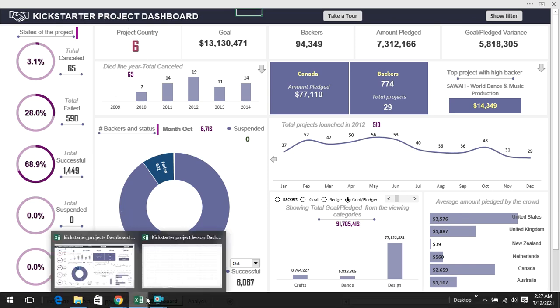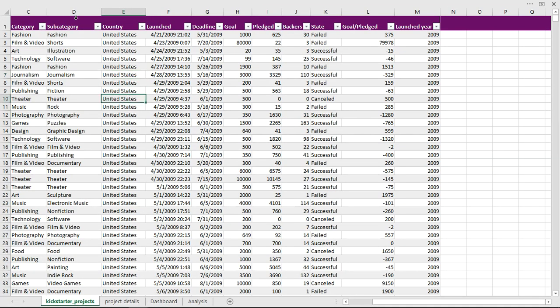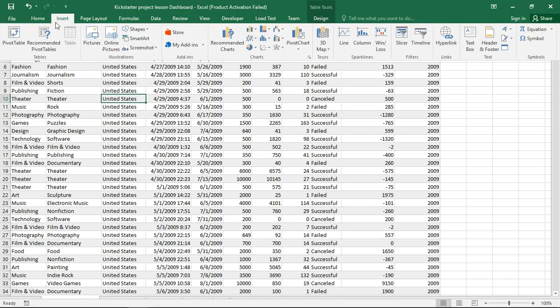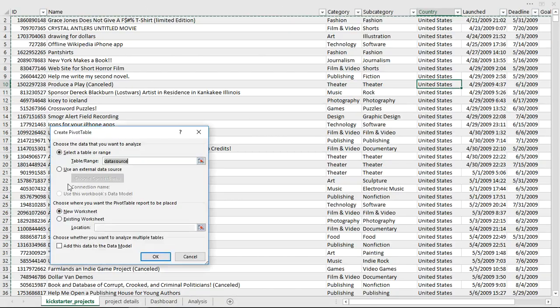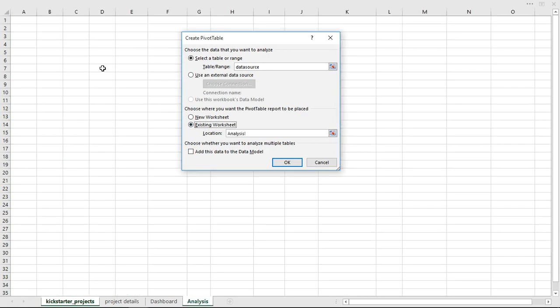What we need to do right now is go back to this original sheet and get a pivot table. Right here I can go to Insert and insert a pivot table. I click on this, and it's asking me where I want it. I'm going to click on Existing Worksheet, the worksheet I have created for this. I go right here and place my cursor anywhere around here.